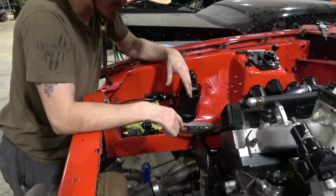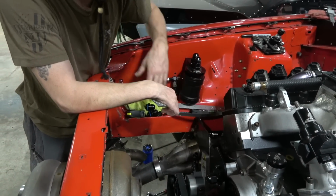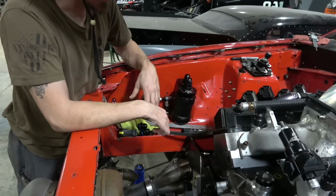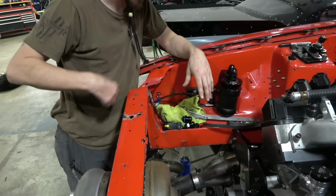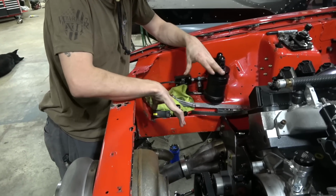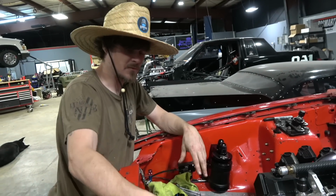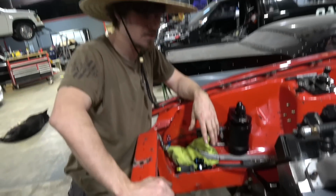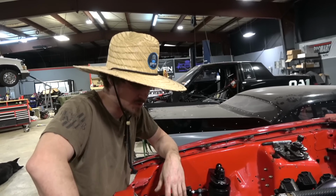Let's see what else we've been doing. We ordered a bunch of stuff and we're just going to start doing it. We'll probably mount the clear view here. I wish the motor plate was a little bit taller, with a little less cut out, but whatever, we'll make it work. Then mount our fuel tank over here. It'll be a little busy over here, but I still think it's better than having stuff strewn everywhere. And two, it gives you all the room for your exhaust. You don't have to worry about cooking anything. Everything's going to be mounted right here.